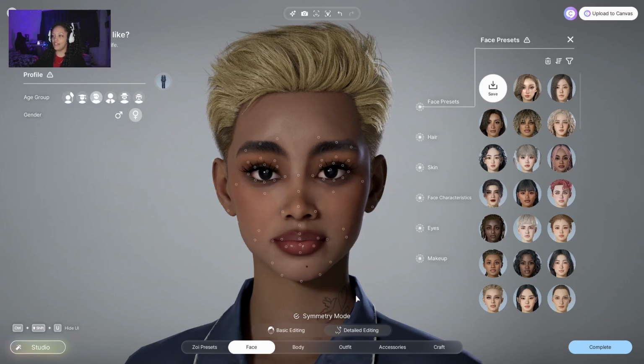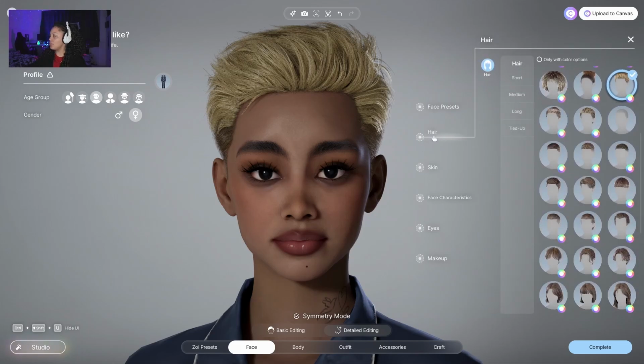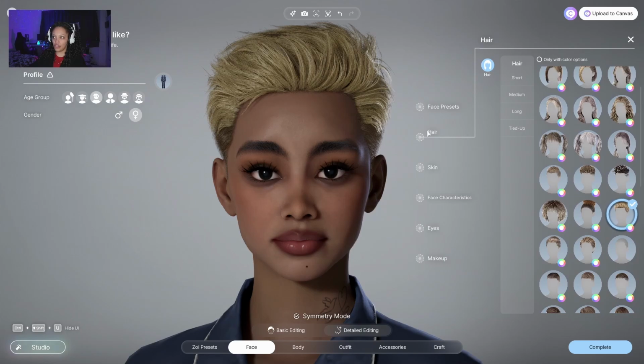What I'll do is I'll save the characters, anything I make, I'll save them onto Canvas, which means if you go onto my account, you'll be able to download them. So if you end up liking the characters, you can play them in your own Zoi games, or see some of my others. Cool. So I'm now going to go into hair.